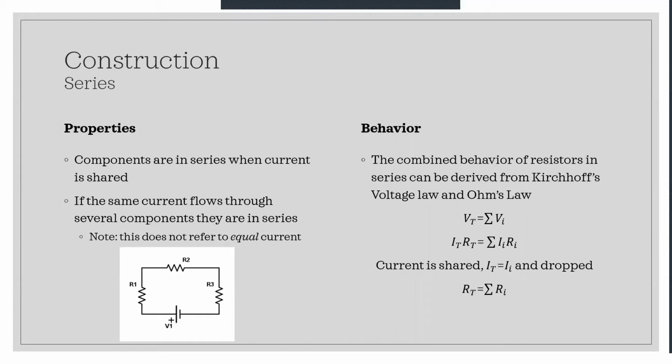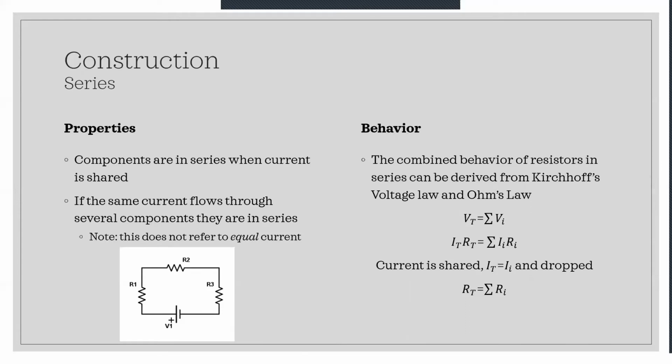Now we can use Ohm's law to help us out, because V total equal to the sum of the individual voltages isn't entirely helpful when we're trying to get the value of the resistance in our circuit. So we use Ohm's law to replace the voltage with the current times the resistance. We get the form I total times R total is equal to the sum of the individual currents and resistances. But we also know that because they're in series, by definition, I total is equal to all of the currents in the resistors. In fact, it's the same current, and not just equal, it's the same one.